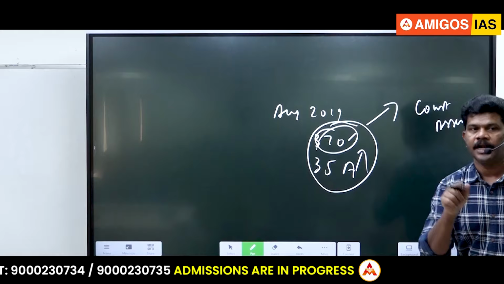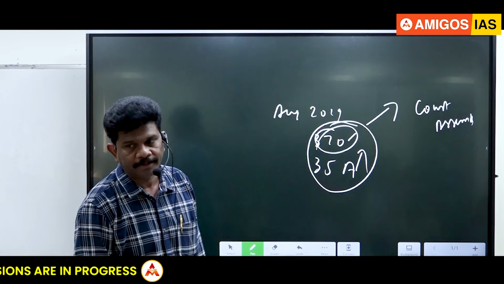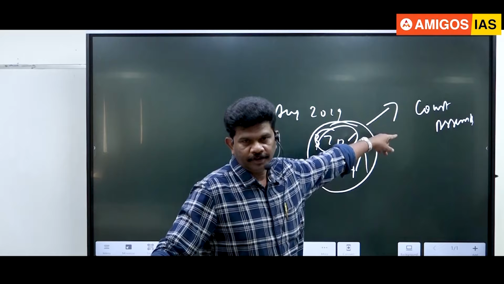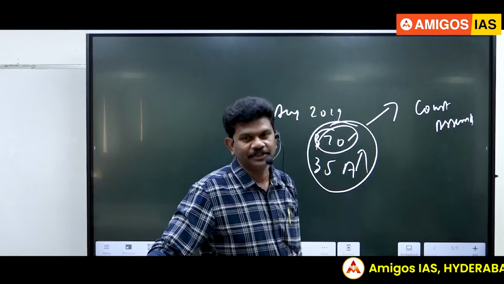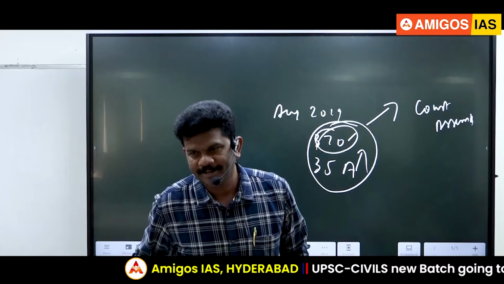Understand it properly. Or did you know this topic? How was Article 370 removed then? If you have to remove Article 370, you have to remove it only on the recommendation of the Constituent Assembly. Then, using which article was 370 removed? This type of bits they will ask in prelims. But the Constituent Assembly is not there. Is the Indian Constituent Assembly there? It is not there now.